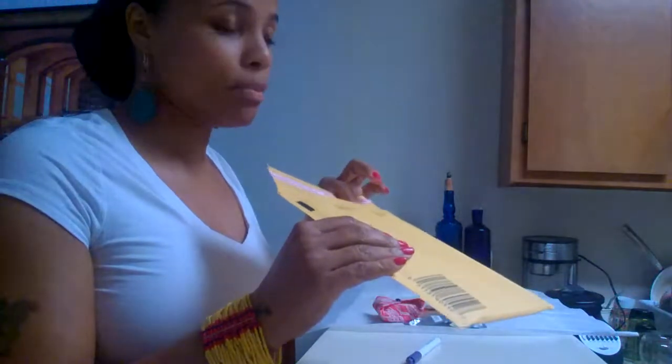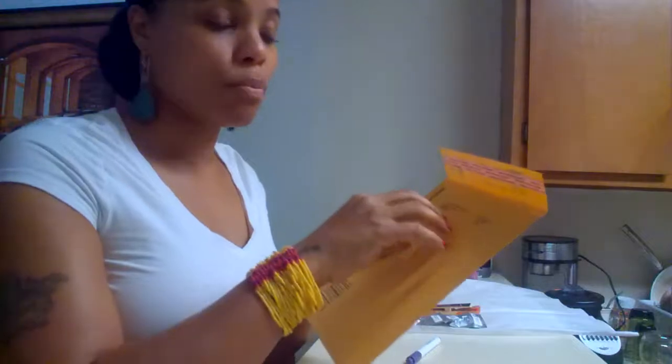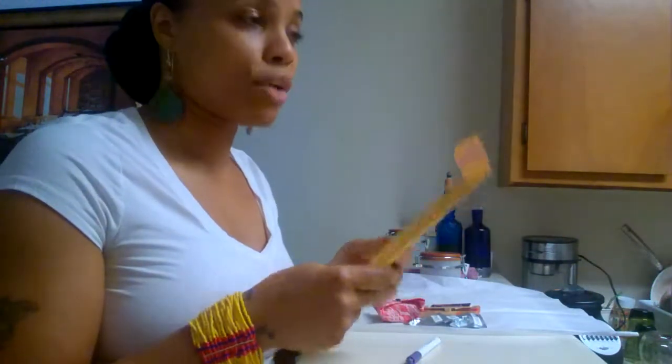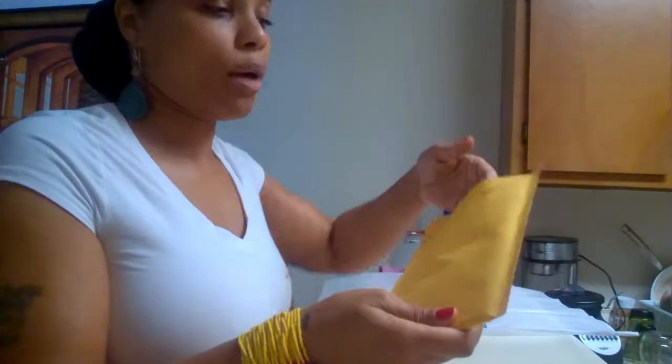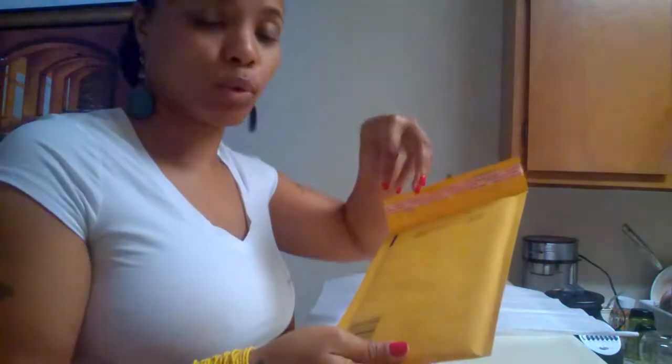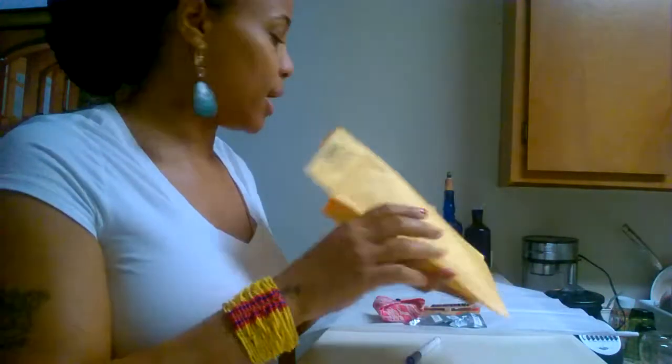If you go to Office Depot and you get the other 6x9s that aren't padded, the problem is if you're putting more products in there, they can tear through the bag. If the postman is rough with it, your products will come out the bag. So if you decide to get that and it's not padded, what you're going to have to do is put your print label on one side, which will kind of pad the package, and then on the other side, once you stuff your pearls in, put all your paperwork on the other side. That way the pearls are directly in between the two and you don't have to worry about them coming through the bag. Otherwise, I use the padded bag.